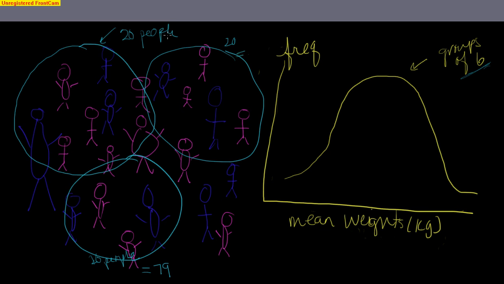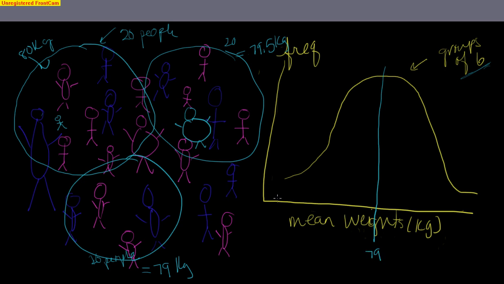Maybe this average up here is 79.5 kilograms. Okay, maybe this one over here is 80 kilograms. But because there are so many people in the group, even if you have some very, very tiny person or some very, very heavy person, it's not going to affect the ultimate outcome because you have so many people to offset it. You've got so many random people. So guess what happens to your curve? Your mean is still going to stay the same. Your mean is still 79, right? But what happens? You're moving in closer. Now here's 70, say, 78 and 80.